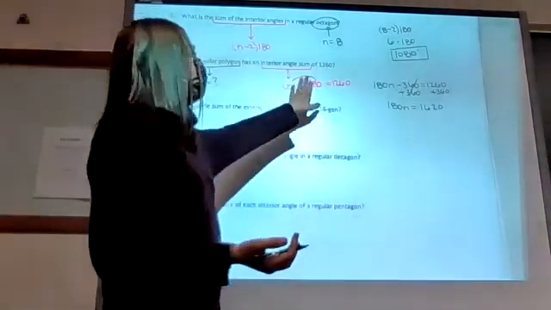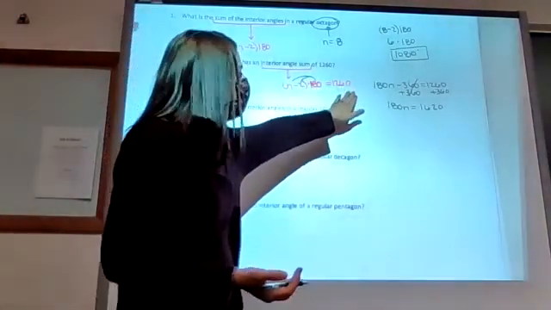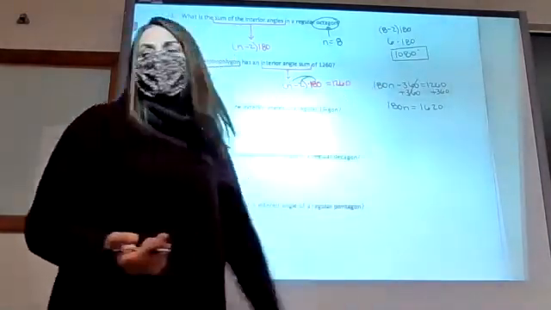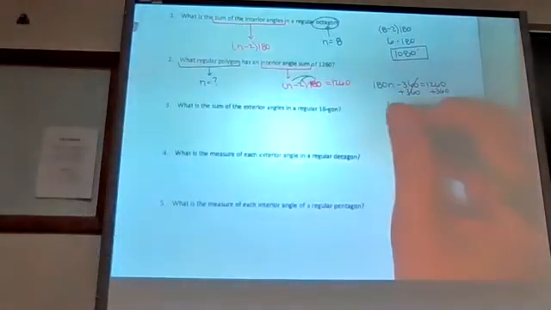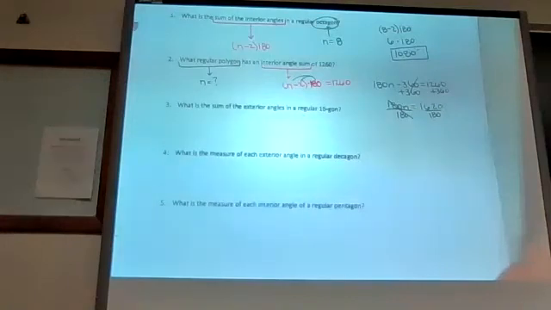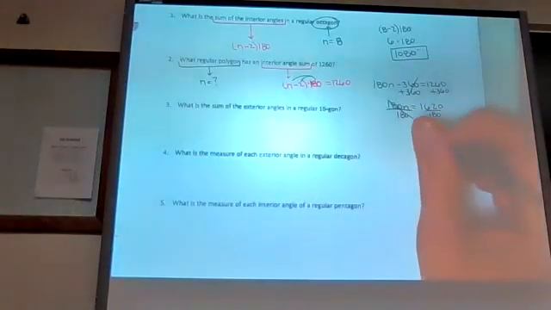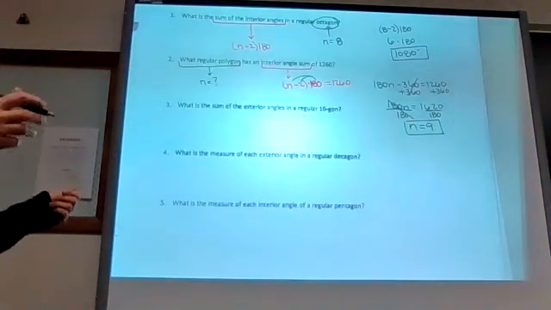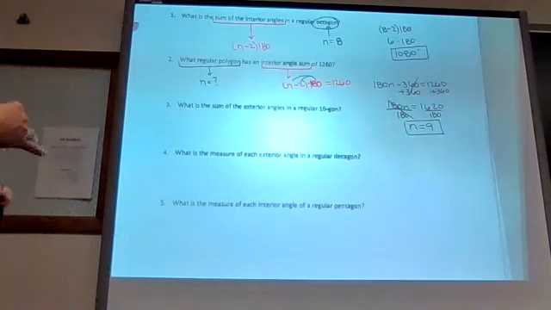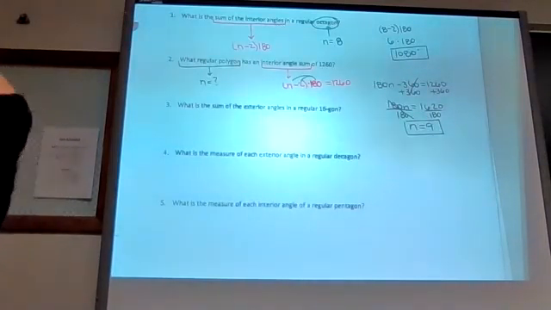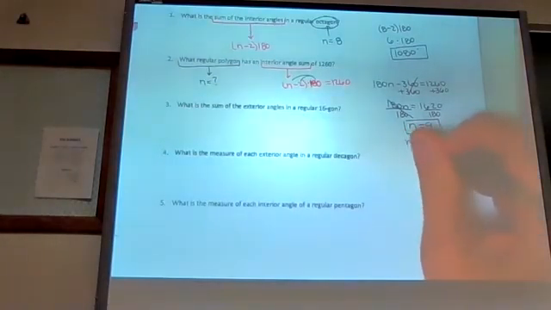So I have the formula. I know the total is this. And I've distributed and I'm just solving for n. And again, you'll have a calculator if you're struggling with the division piece here. Dividing that by 180 gives me 9. Now, if it's a polygon that we should know the name of, you should know the name of those. So instead of just saying a 9-sided shape, we're going to use the actual name, which is a nonagon.